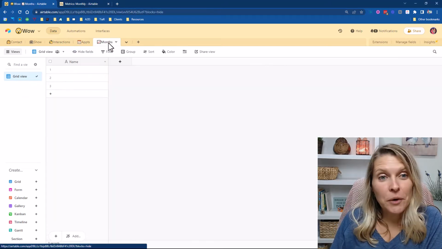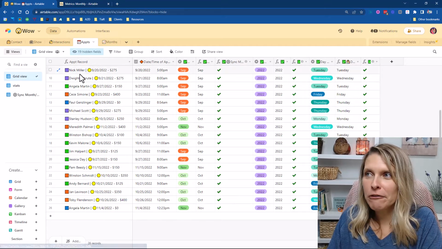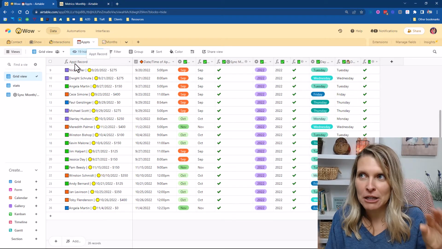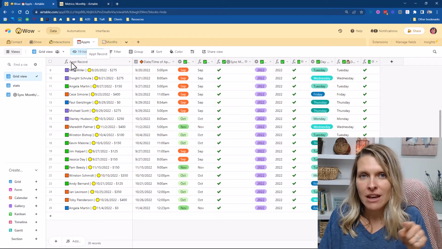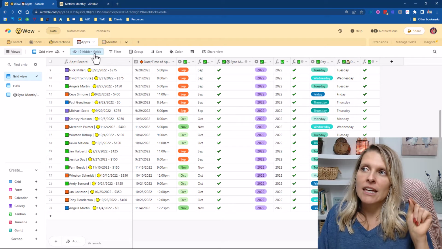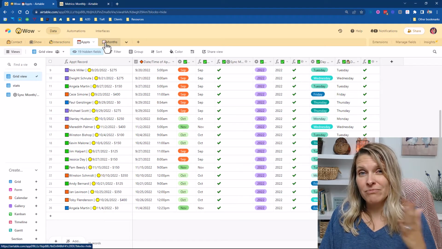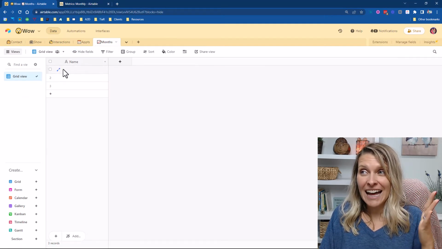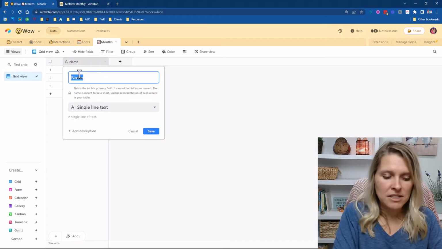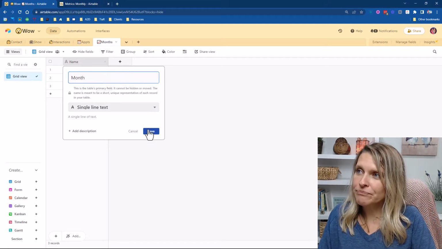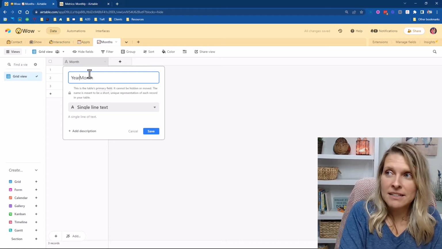So the first thing we're going to do is start with a new empty table that's called months. And I like to cram a bunch of stuff into the names of my records by using formula fields for them. But when you have a formula for the name of each row, then you can't create new entries. So it's actually important not to have this as a formula field. It needs to be blank. And so I'm just going to call this the month. I guess it's the month year. Maybe I'll name it this way.